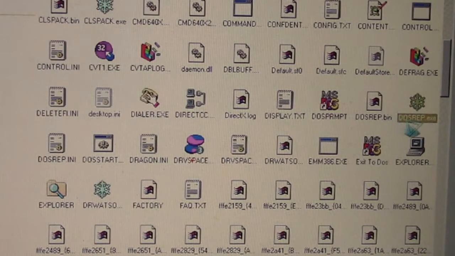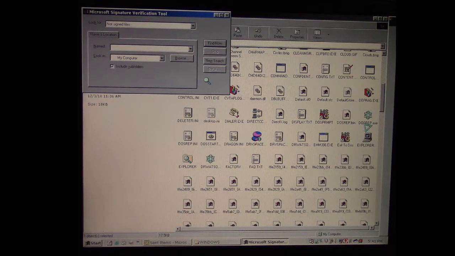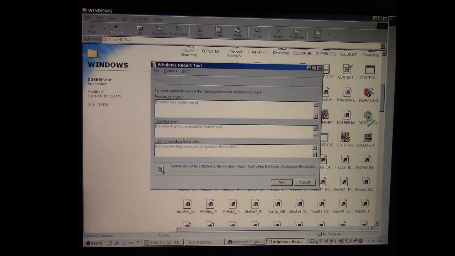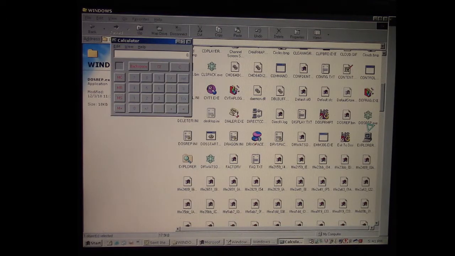So what you might be noticing here every time I run one of these files that's been replaced with MeltingScreen is that it's actually launching a different application every time and subsequently infecting that application. See, this time I did a launch, it's infected the Microsoft Signature Verification Tool. There goes the computer fan because there's some activity going on. There's the Windows Reporting Tool. There's the script host settings. So what MeltingScreen does, not only does it act similar to a companion virus making these .bin files of the originals that are getting infected, but every time a program is being launched here through MeltingScreen through one of these infections, it's launching a different program. It changes the associations. So every launch of a program is actually launching something else.